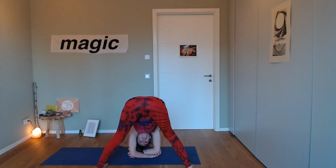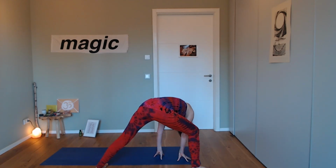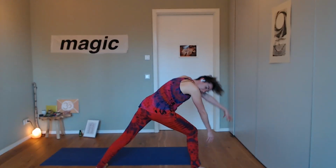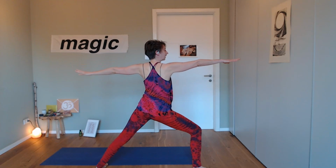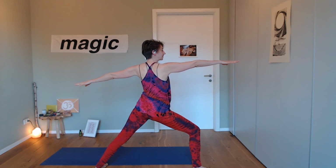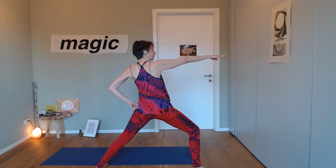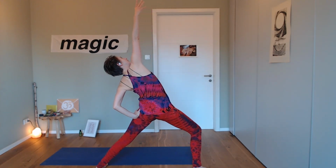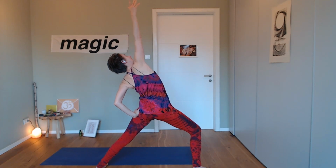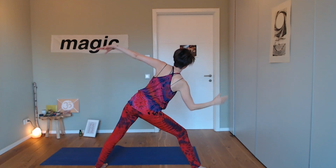Okay, everybody, bend your right knee and start turning your right toes to point forward, preparing warrior two. Good. Circle your arms up. Take a little moment. Good. Now, your left fingertips are going to gently push your left hip towards the right knee, and just notice, left hip moves the right arm. Wow, now if the left hip moves back towards the left foot, it's going to move the left arm.